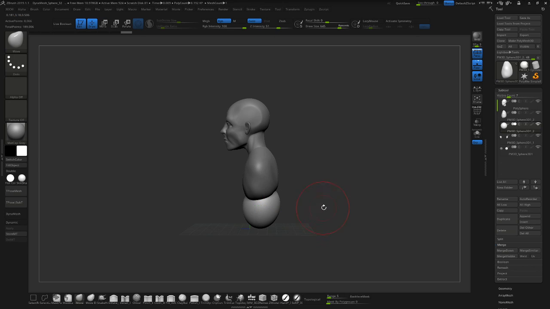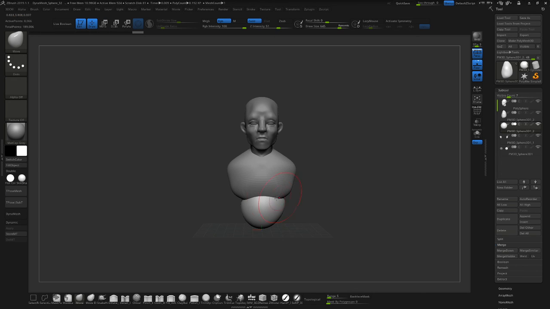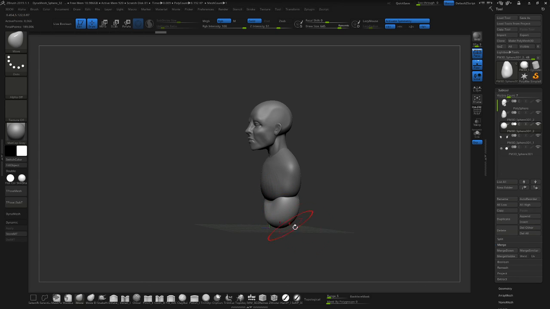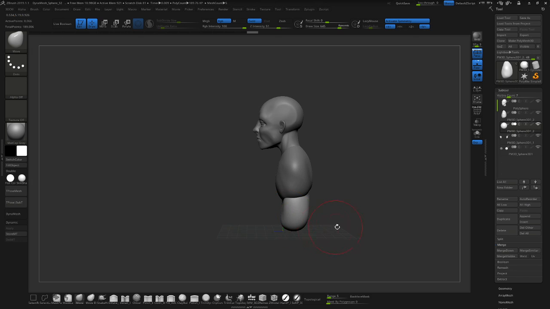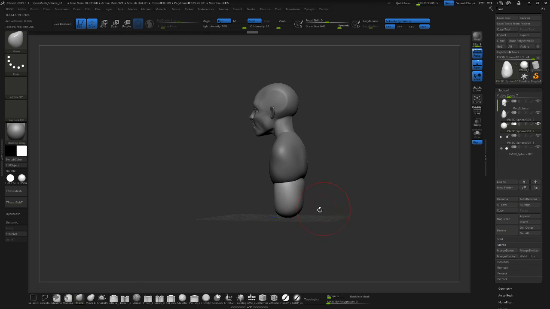I'm going to go to B again, X. Anything PolySphere, make sure you press X, and this is your stomach area. Roughly a rough estimation.